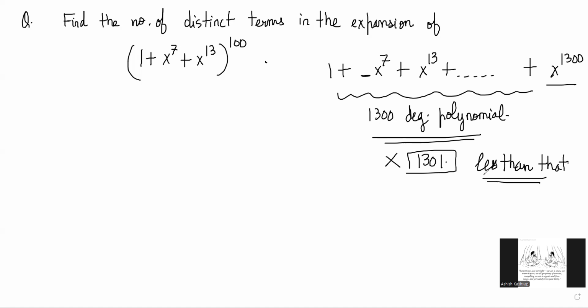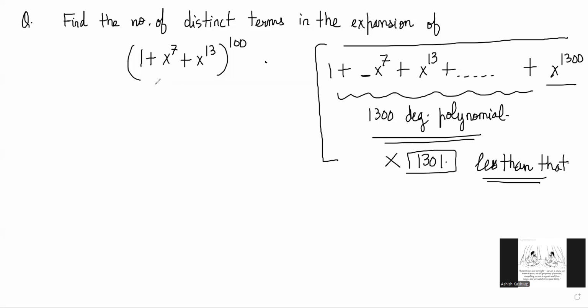There is some advanced theory by which this can be done with a formula, which is the theory of semi-groups, but that is not in the JEE syllabus, so we cannot discuss it according to that. That is actually much easier to do through semi-groups. However, what we will do here is the multinomial theorem.